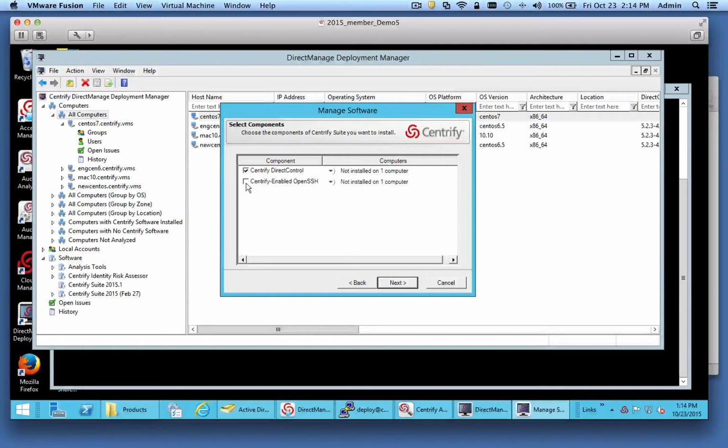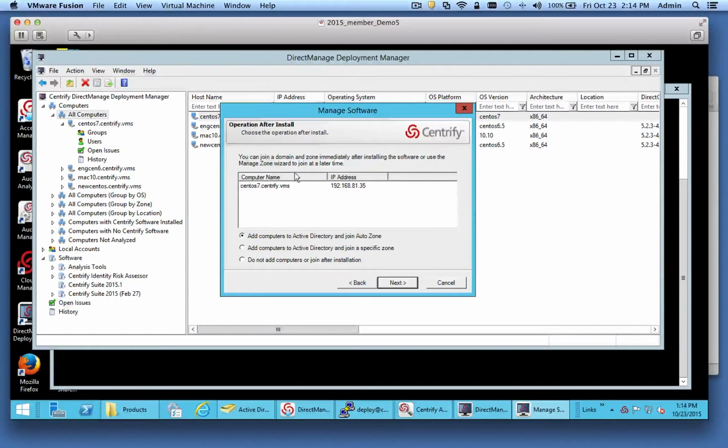If you want to use your own and you want to get Kerberos single sign-on to work, you have to make sure you either recompile it, or in today's modern OpenSSH packages, normally they're already compiled for it. You just have to modify the config, the sshd_config, and let the GSS API, there's a couple different variables in there that you want to comment out and set to yes. I'm going to go ahead and use Centrify's OpenSSH.